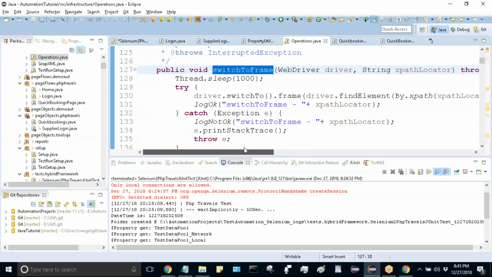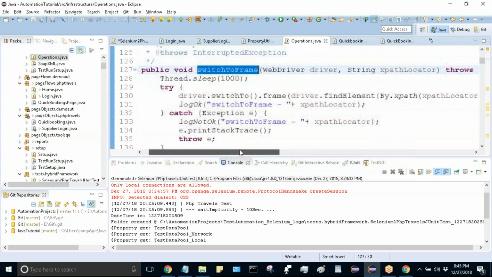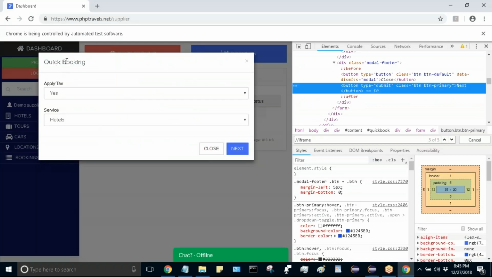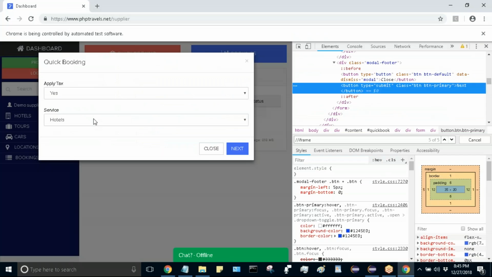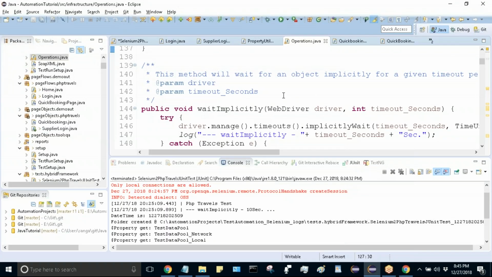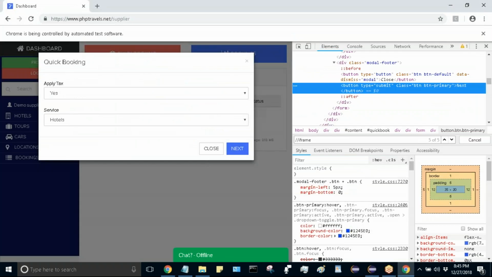This has a function switchTo in the driver itself, so that will switch to the frame. It won't do anything else. That means it will enable us to click on these links or whatever is in the frame. After you switch to the frame, apply all the operations in the frame, then you have to get back outside of the frame. Once you are in the frame, it won't let you operate on other objects which are not in the frame, because you have to get out of the frame.